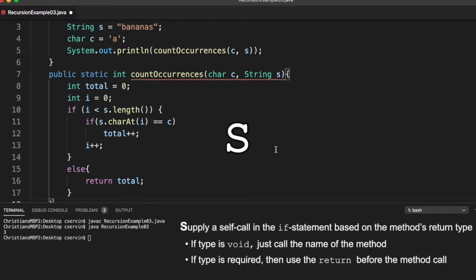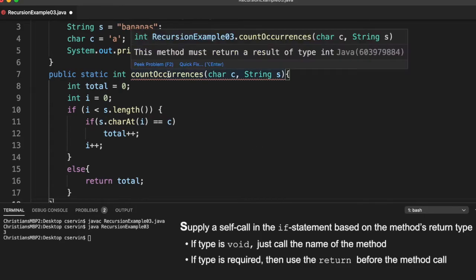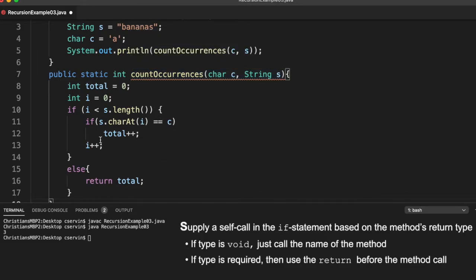The next step is to supply our self call in the if statement. I'm using Visual Studio Code, and you can tell right away that it's providing you an error here. This method must return a result of the type int. This is an indicator that it identified that you don't have a return statement.